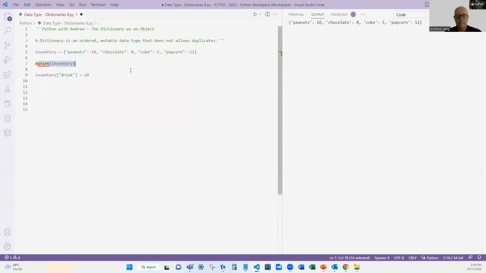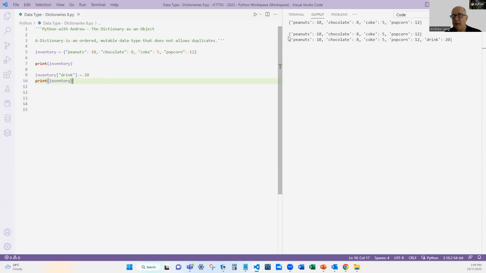When I add that and print it off, let's see what happens. It happens as you'd expect: we're adding another key and a value to our dictionary, and we are adding it at the end. That's what it means by it being ordered.